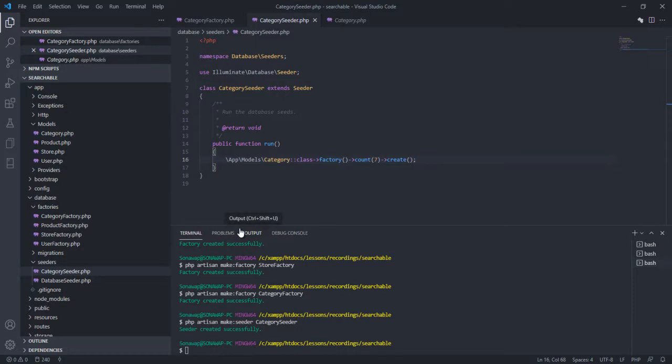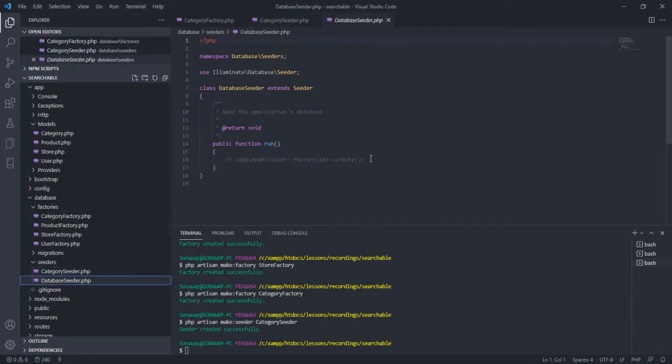To actually run this, we need to register this seeder that we just created, the CategorySeeder, in the DatabaseSeeder. So let's do this, and right here I'm just going to leave this, and let's come over and say this call, and this will be CategorySeeder, and this will be class. So technically this is all we need to do, and we can now run that seeder.